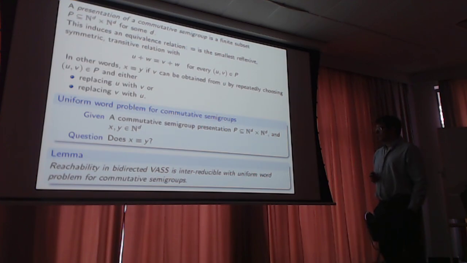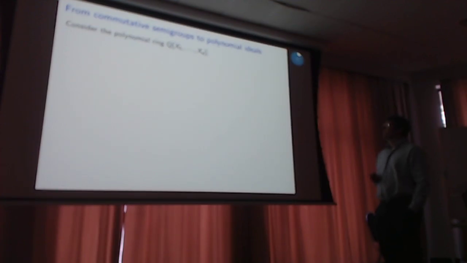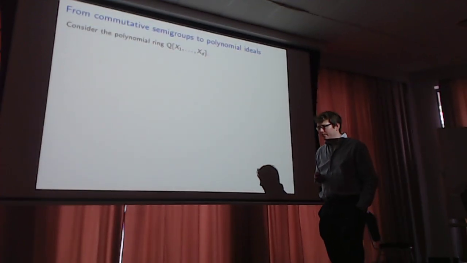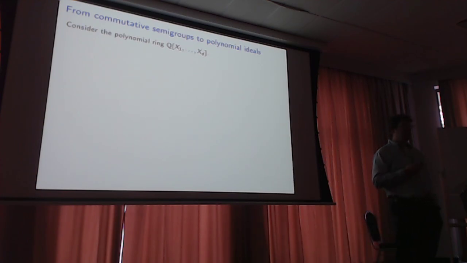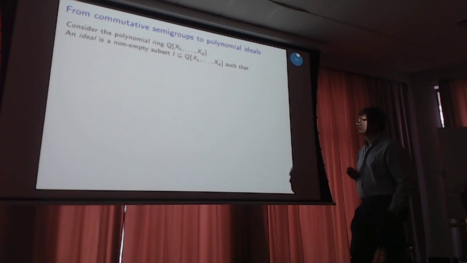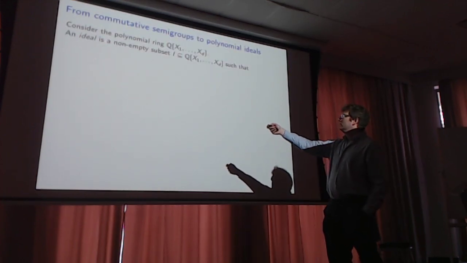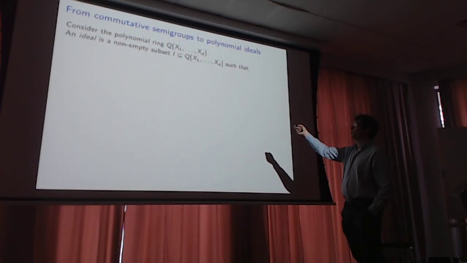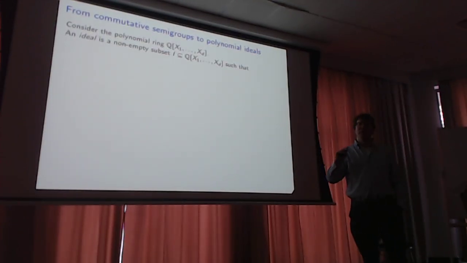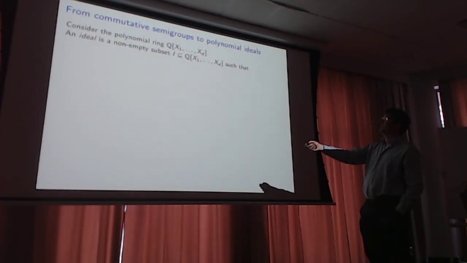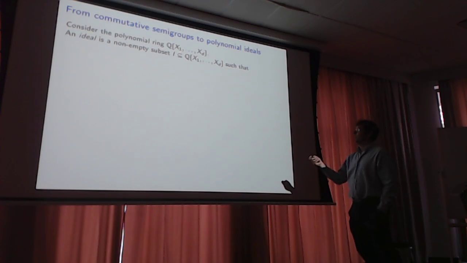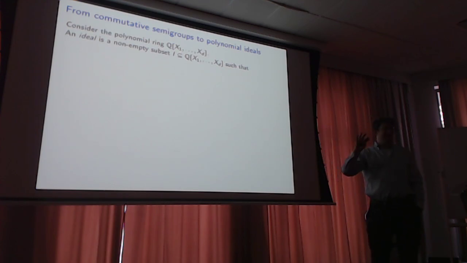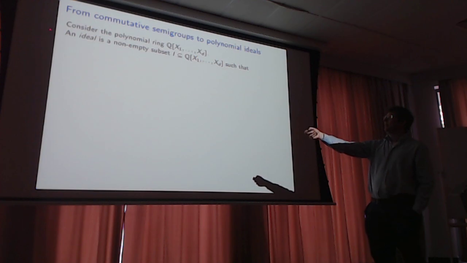All right. So how did they show this? They discover that you can encode the reachability problem in a polynomial ideal. And this is a super nice ideal. An ideal in the context of polynomial rings is not the same as ideals in WQO, which maybe more people here are familiar with. Here we're considering polynomial rings with rational coefficients. The whole thing also works with integer coefficients, but the fact that it works with rational is even more interesting.